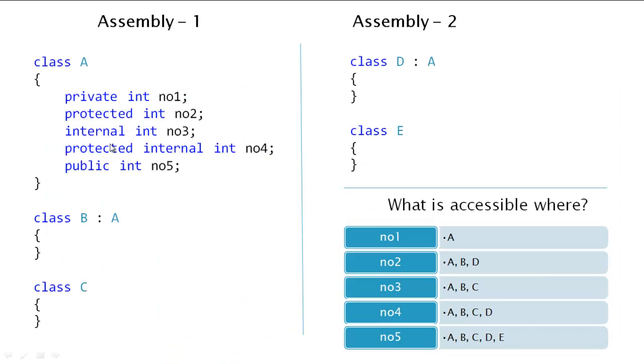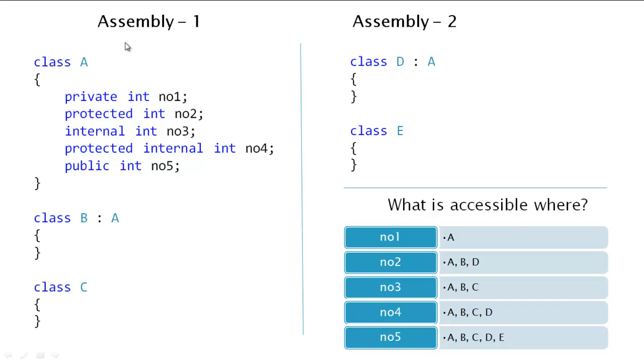To understand this, let us use this example. If I have one project, I have created one class library project, say it is assembly 1, and a second class library project, assembly 2. We know that when we compile a class library project, a separate DLL will get created. If I have multiple classes in the same class library project, all these classes will get compiled in a single DLL. But when I have two separate projects, then separate DLLs will get created.